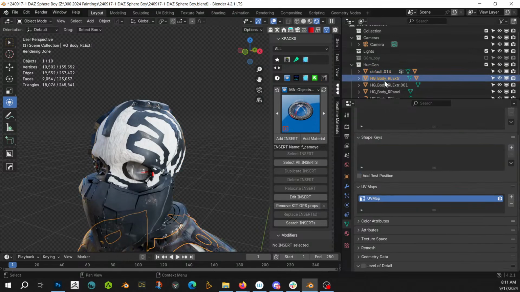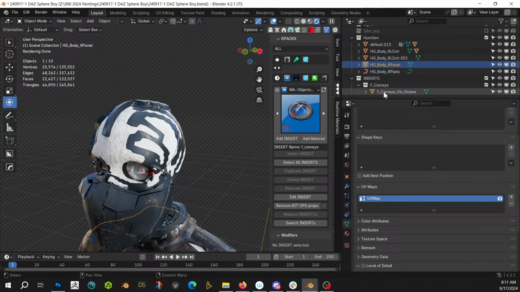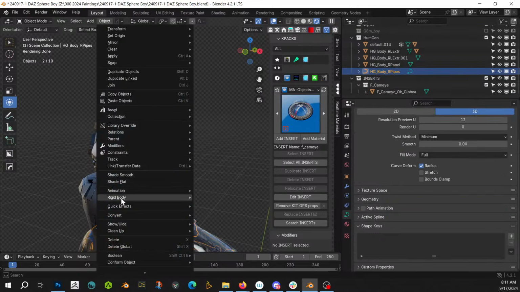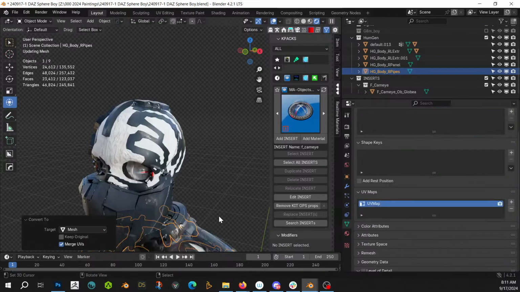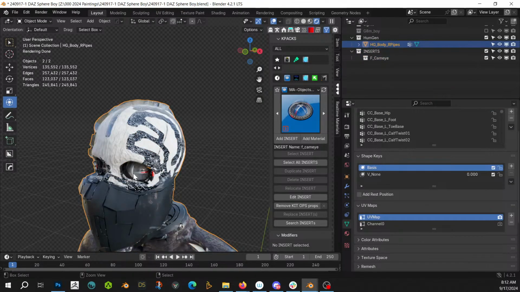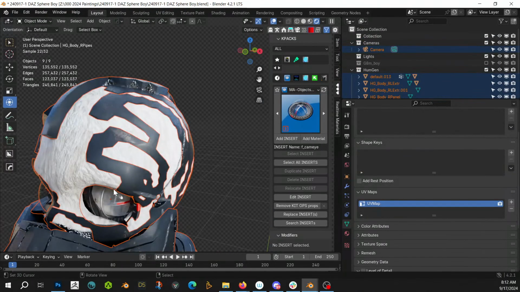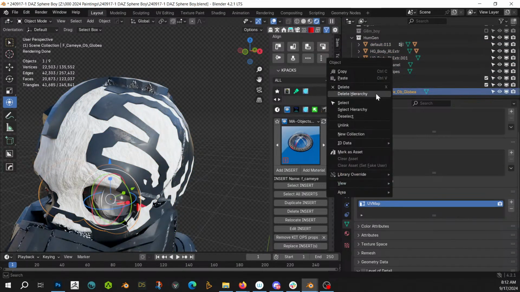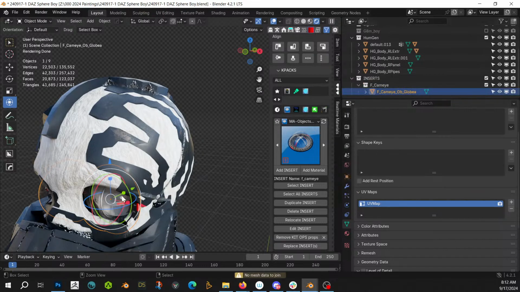And I'm just gonna double check. I don't think I added anything new. Oh, and pipes need to be converted. Object, convert to mesh. Control join. Still did it. What's going on? Something in this thing. Select hierarchy, join. Let's see.